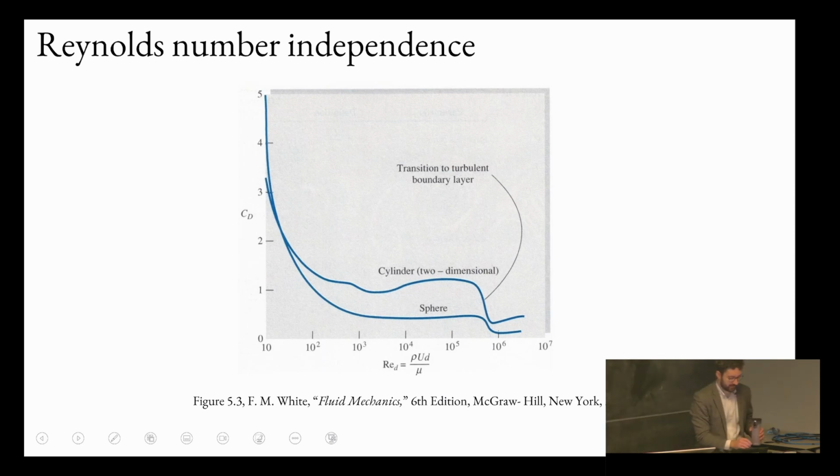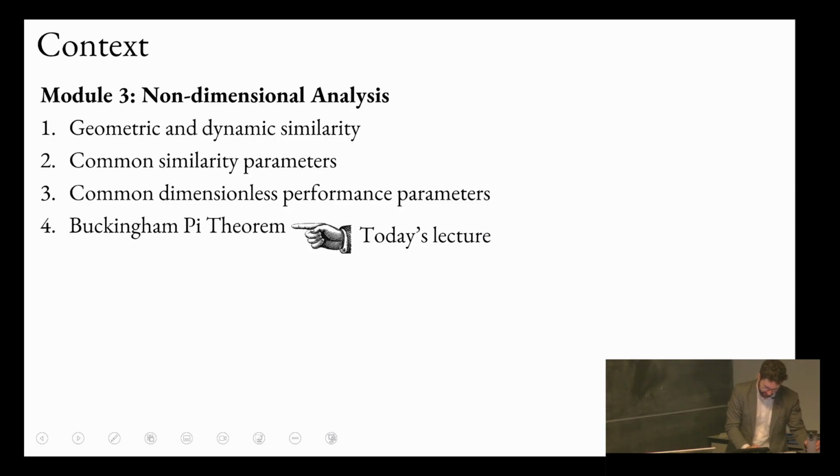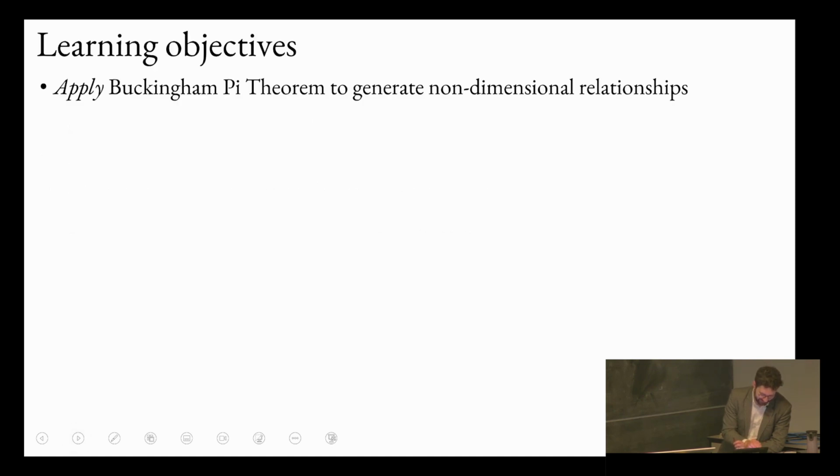That was just an extra note on Reynolds number independence because it's quite important. Today we're going to talk solely about Buckingham pi theorem, and this will finish module 3. So from my point of view, this is the last time I'll give you new information that will be on the midterm. I'll review everything on Friday, but I know sometimes in the midterm review lecture, you might see something new to you.